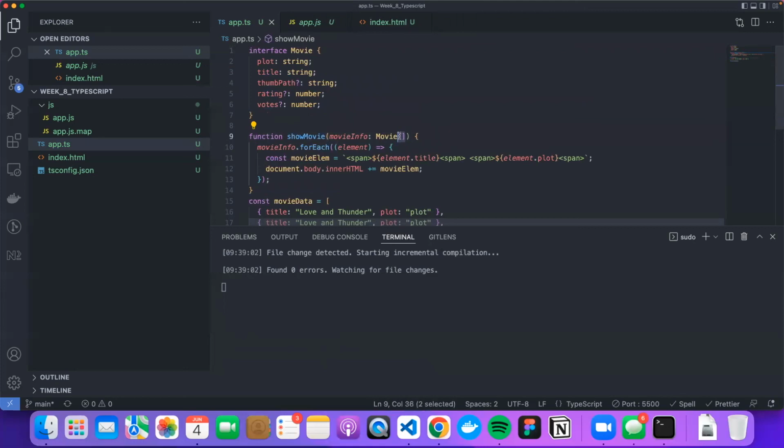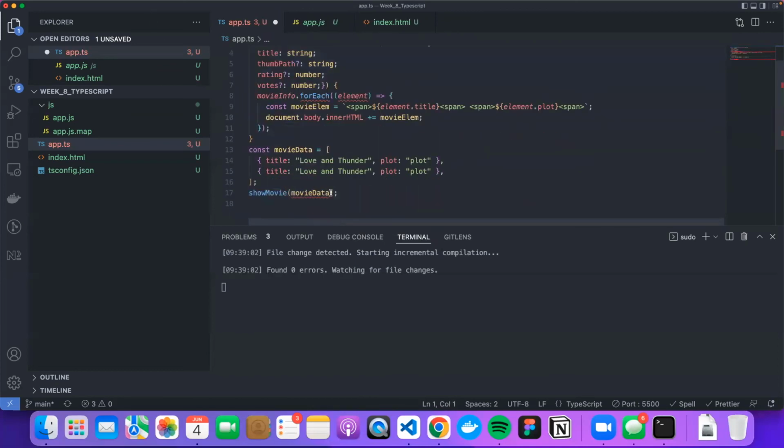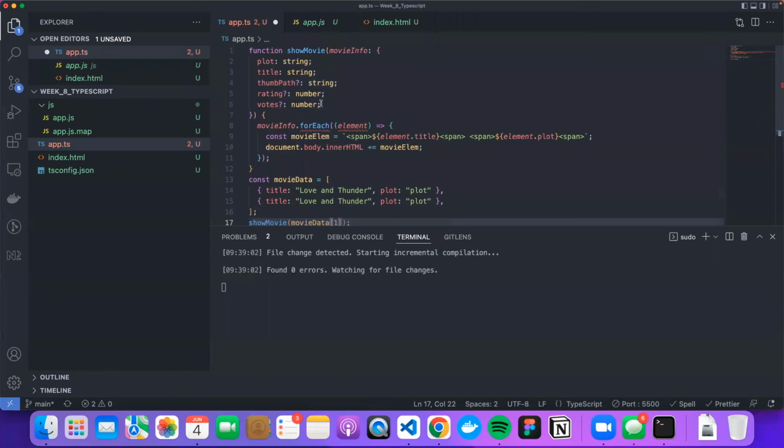Just put this array extension. Or if you are just sending an object and you don't want to refer to that, you can do it like this. If you don't want to use an interface like this, you can copy everything like this, put in an object syntax and copy paste everything. This is also if you want to send one object. I'm just sending one object, and this is not an array.